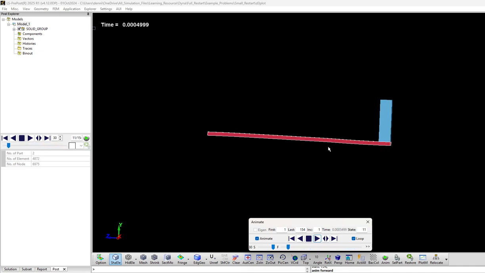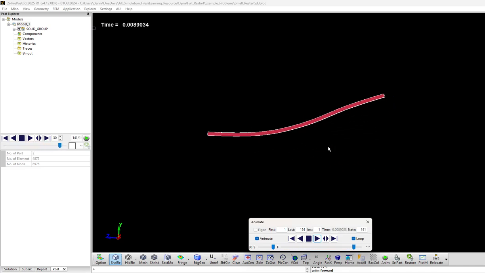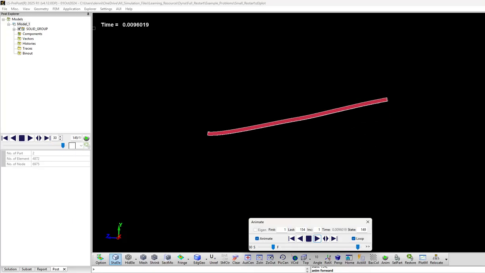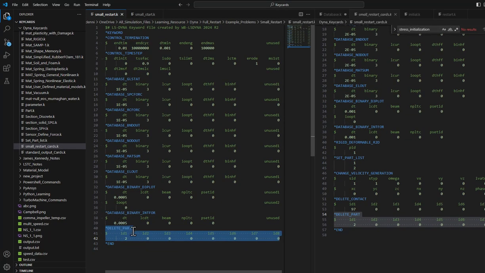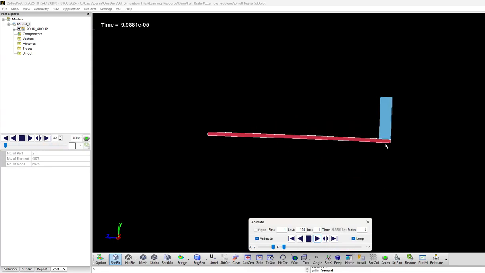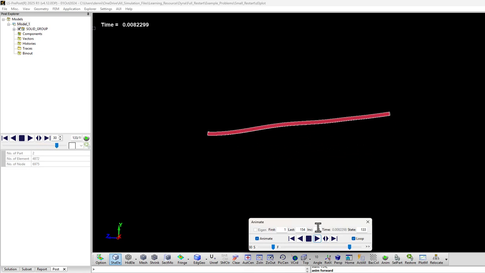The very useful way for doing a simple restart is that you can create a master simple restart file, modify it, and then attach it to any model you want without worrying about the mesh, the nodes, or anything else. You can actually delete any component from it. You can delete a contact from it by just changing the ID in here. In the case of delete body, you can just input the correct ID here. You will delete that body from the model, which allows you to do a very simple small restart.